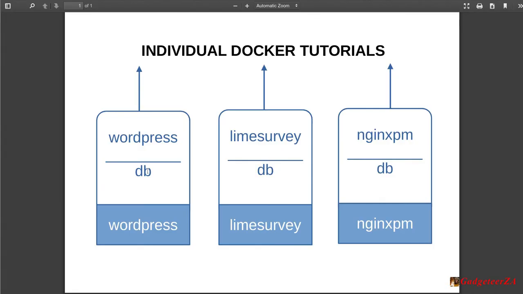But the new one was going to be a bit different, and I had a couple of snags because all the tutorials that I was looking at, say, how to install WordPress, how to install LimeSurvey, how to install Nginx Proxy Manager, they just showed you how to basically pull a container and get it up and running in like 2 lines, which is great, but the problem is it really is isolated. If that's what you want, that's fine. If that's all you're going to be hosting, that's also fine.